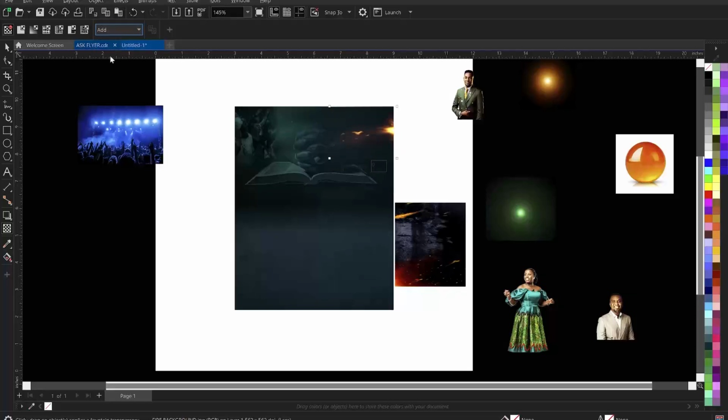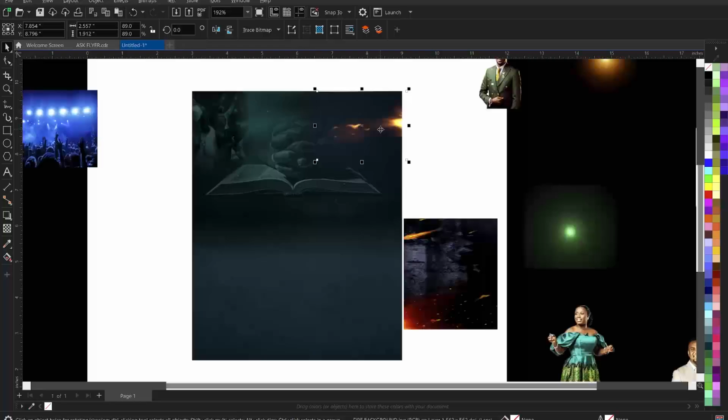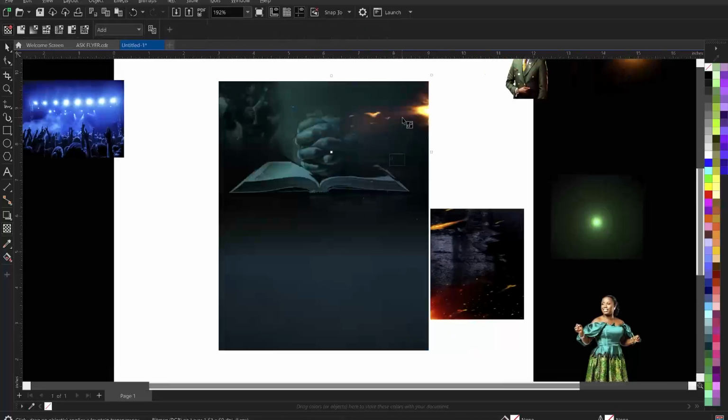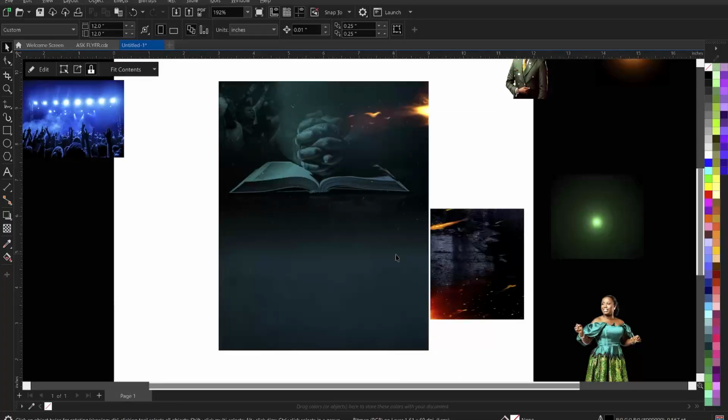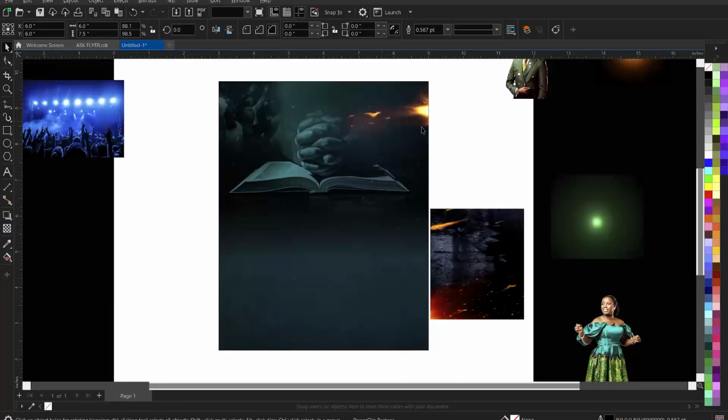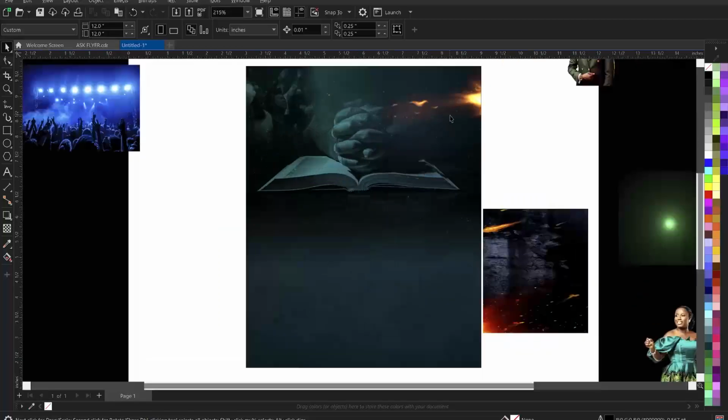Let's do add, right? You see what add did? Add has removed that background, right? So we are going to right click on it and then power click it inside the container, just like a distraction there.